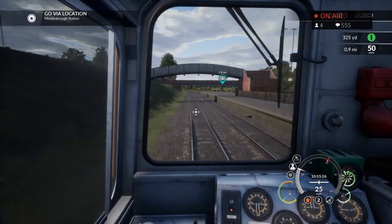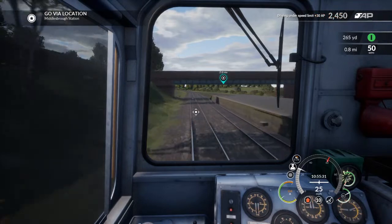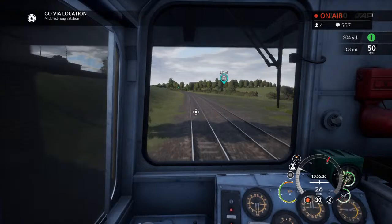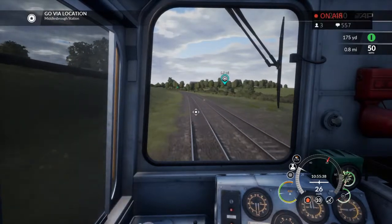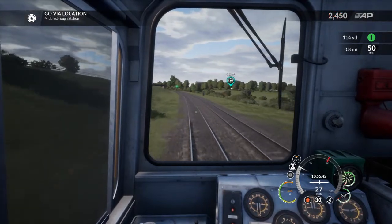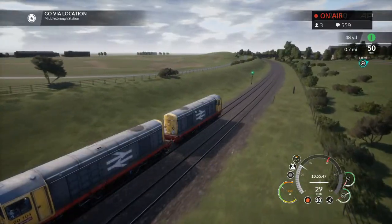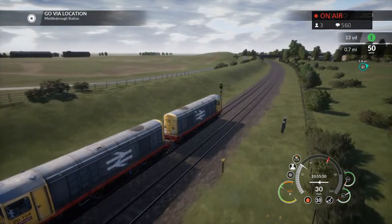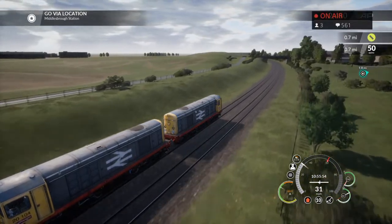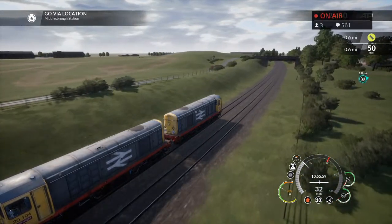Oh, we've just gone through the 60, that was good timing. Right, let's crack on. Give it some welly. Got green signals, 60-mile-an-hour track limit, and at least for the next 0.8 miles, we're all right. I don't think we'll get up to 50 before we hit the next 50 limit, but that's okay. Right, let's do this. Oh, that's cool. What a great view. Going through the bridge.